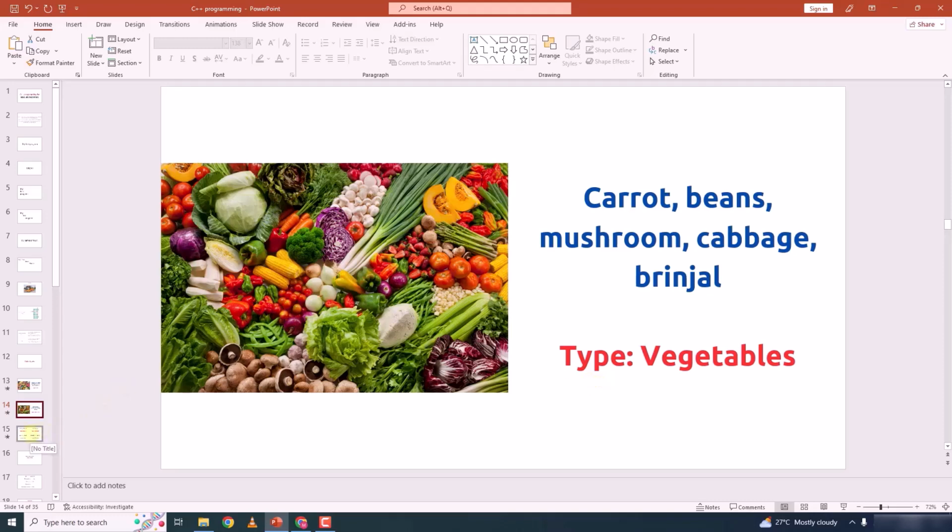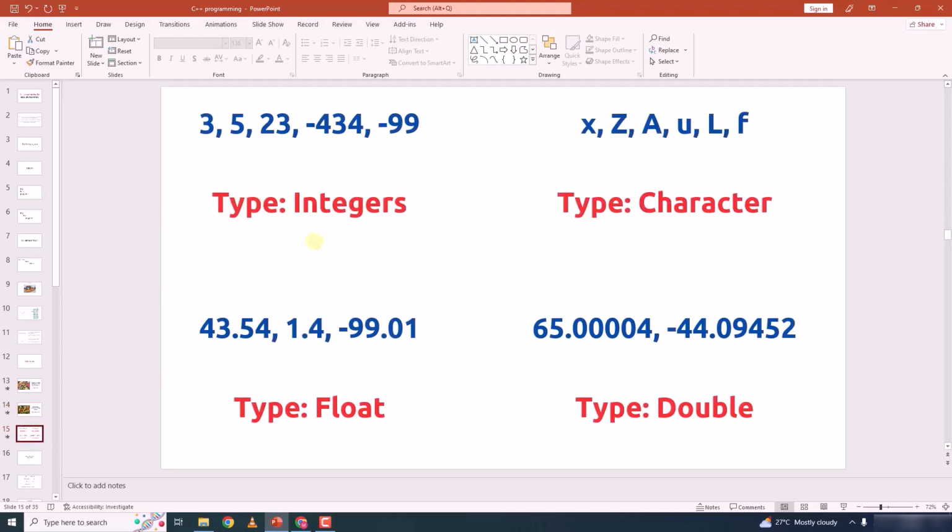Similarly, in programming languages, we have data types. 3, 5, 23, minus 434, 0, minus 99 and many other values, or all the values without a decimal value, belong to the category integers.